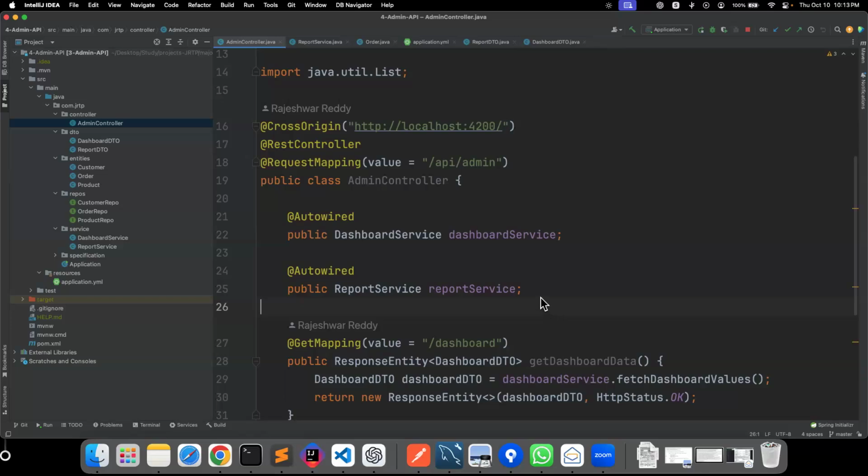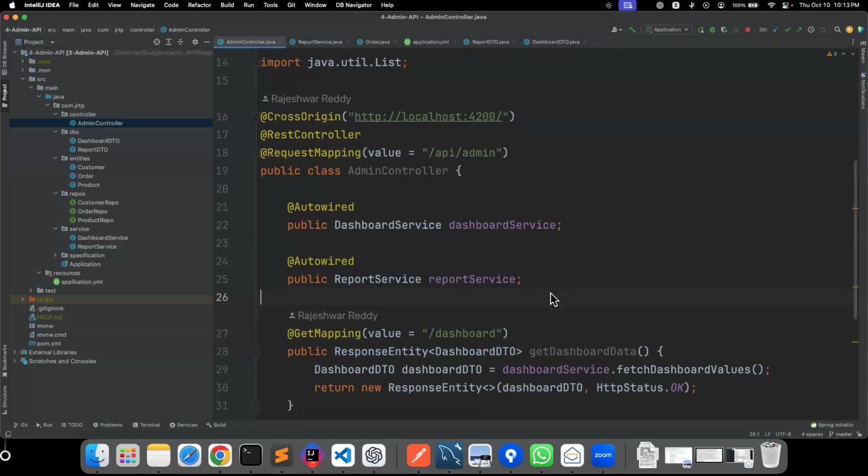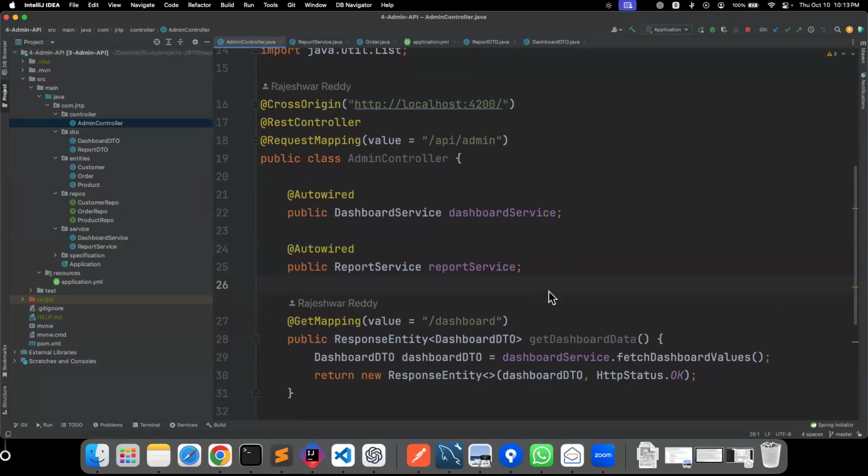Yeah, Rajeshwar, go ahead. Thank you. So basically in this API, we are trying to get a couple of things. One is, as Sadanand was showing, the count of products, total amount and other stuff. And the second is to list the orders based on the search. If we want to search based on the email or the start date or end date when the order was placed, those can be fetched from this API. So this is the controller.